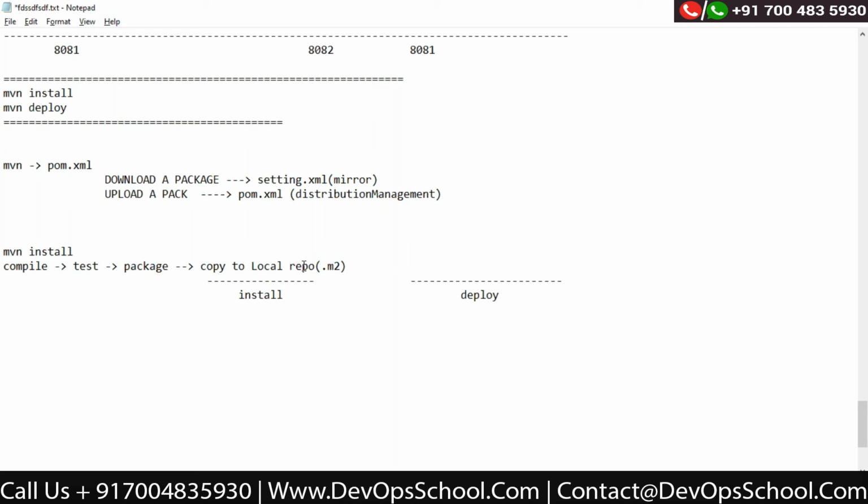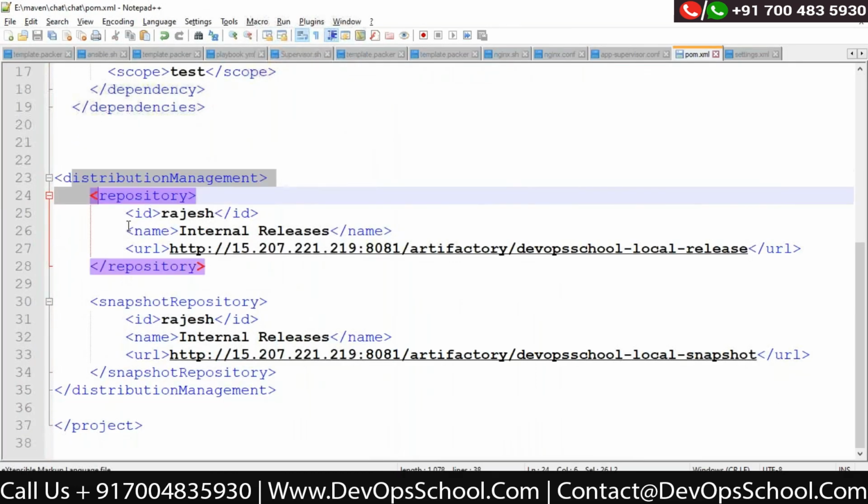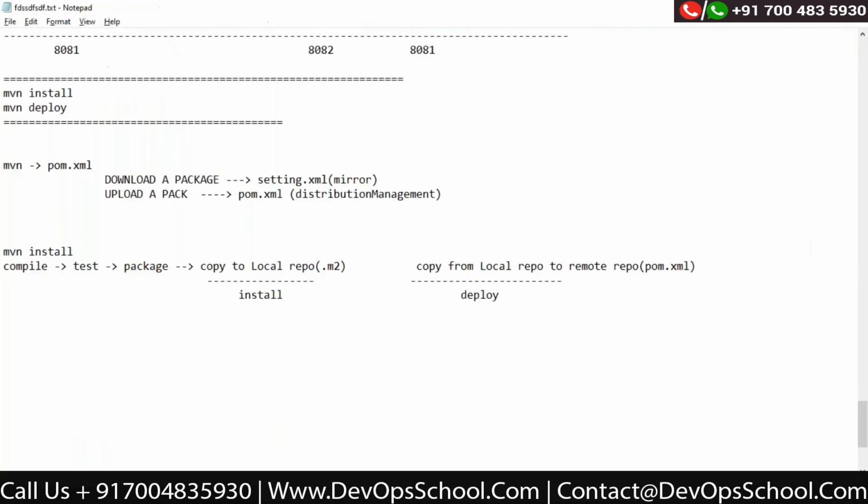What happens is they take from the local repo and copy to the remote repo, and the remote repo is mentioned in the pom.xml. Did you understand that now? Yes. That's the reason I told you about the remote repo. This is a remote repo.